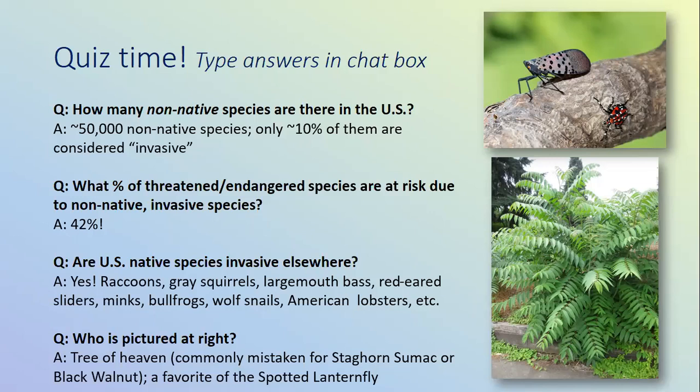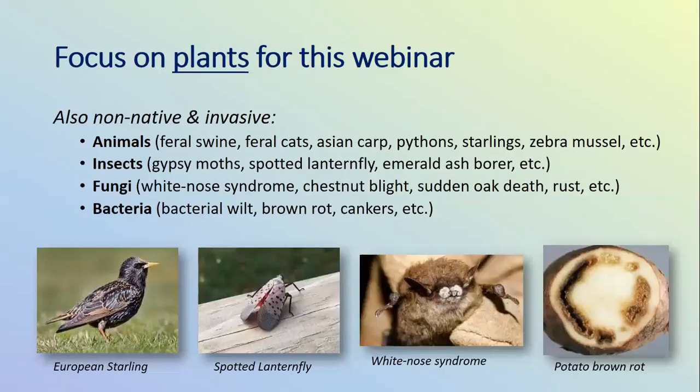I'm not going to go too in depth with this because we are focusing on plants in this webinar, but I really wanted to at least show you the spotted lanternfly in its adult stage and also in its nymphal stage. Like I said, we're going to primarily focus on plants. There are so many other invasive species that we could talk about, from animals to bacteria, and there's just a couple of them, but we're going to focus primarily on plants here.